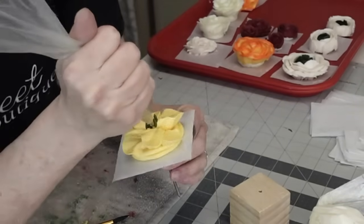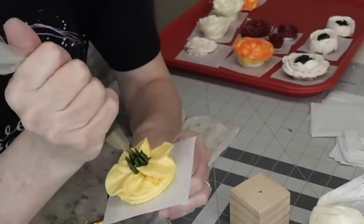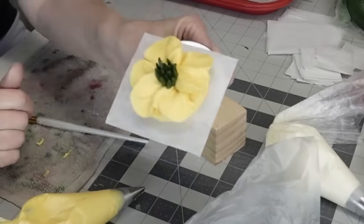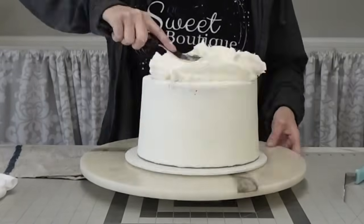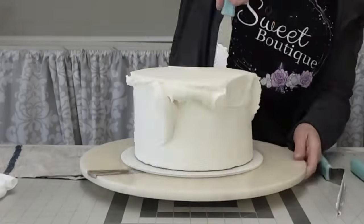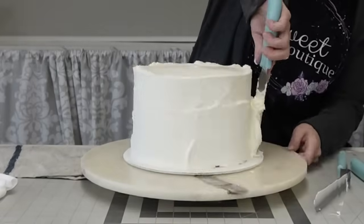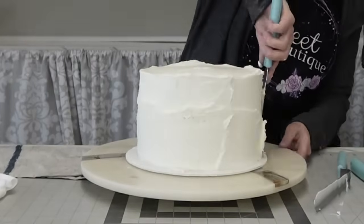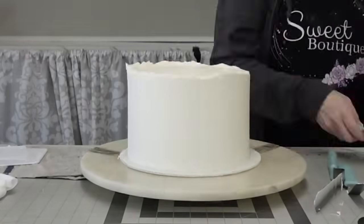And then this is almost daisy-ish. I did a ring of buttercream to hold the petals up. Then I did 3 petals spaced out, and then I went back in and did 3 petals in between each of those. Then use your smaller, probably a number 1 or 2, circular tip to do the center. You'll want that thickened also so that it holds up.